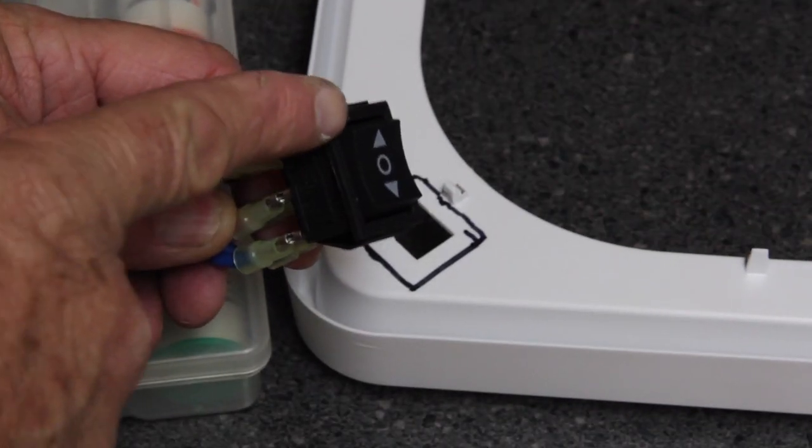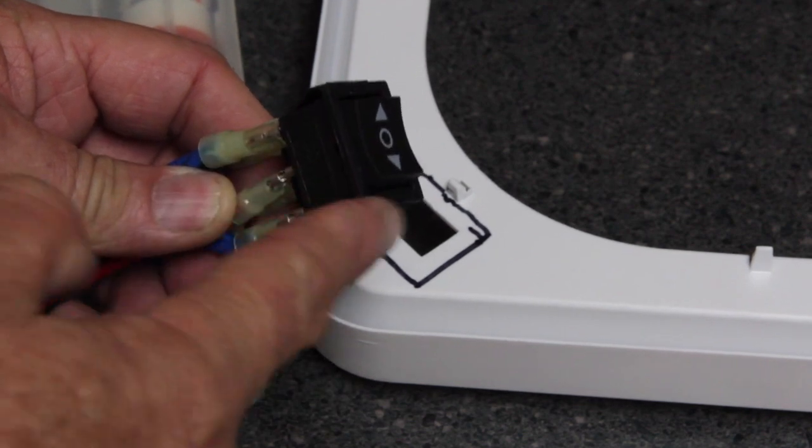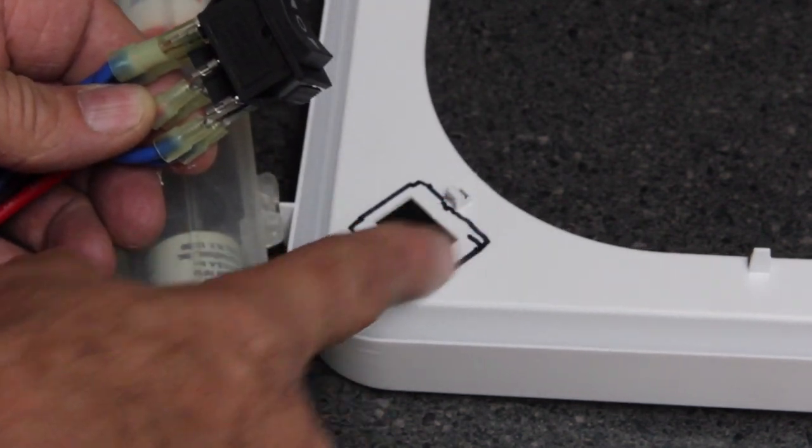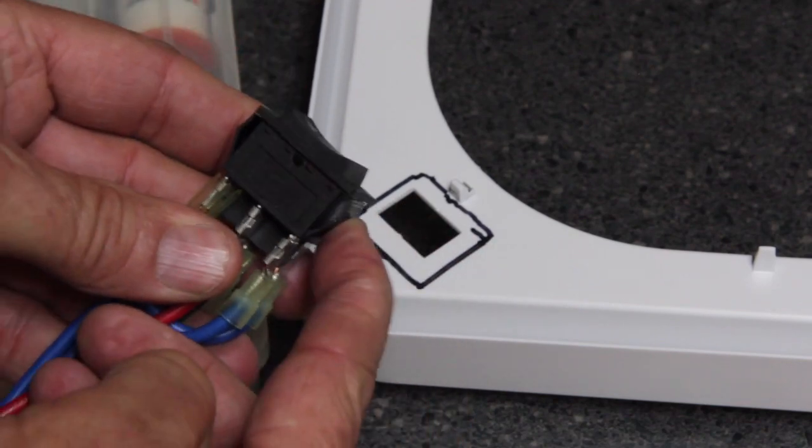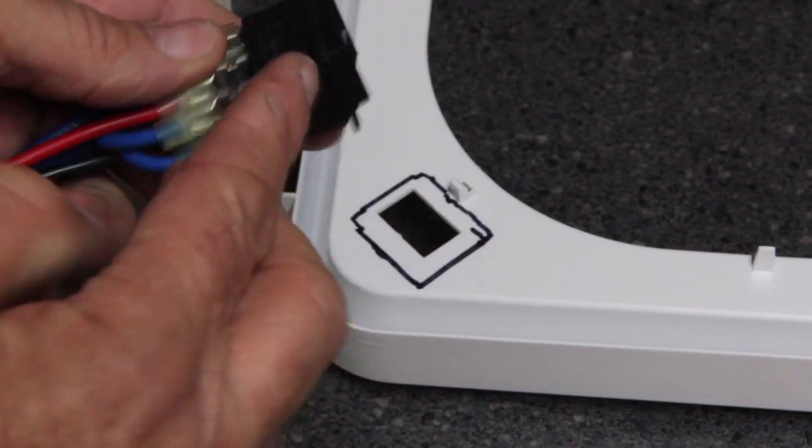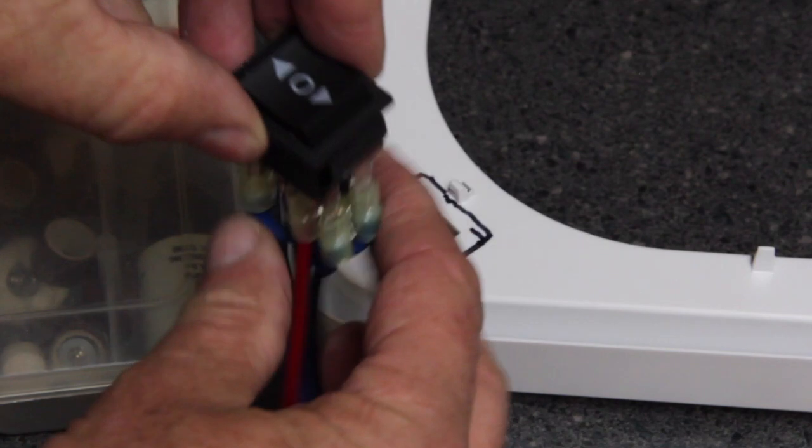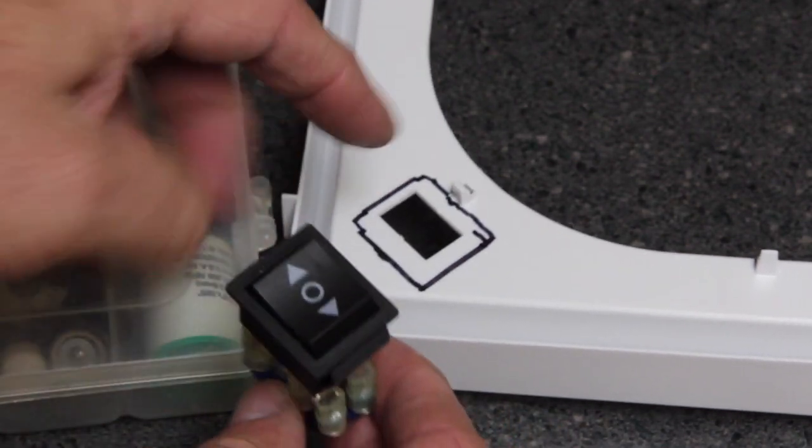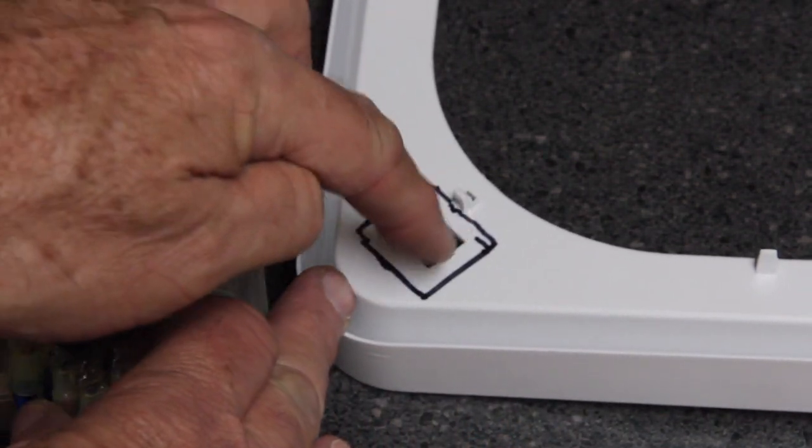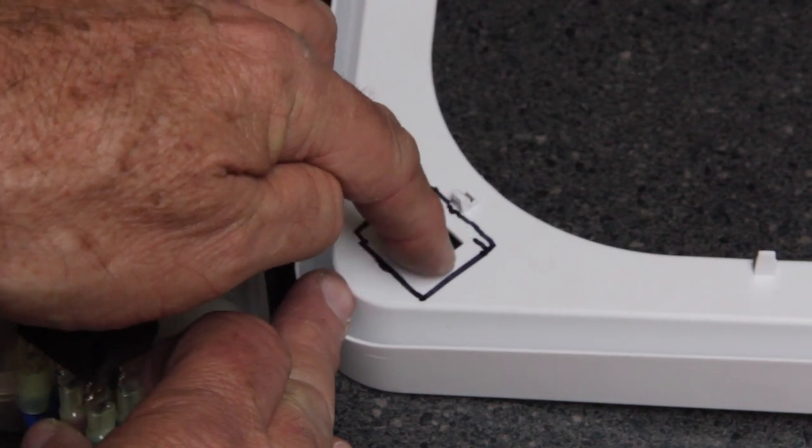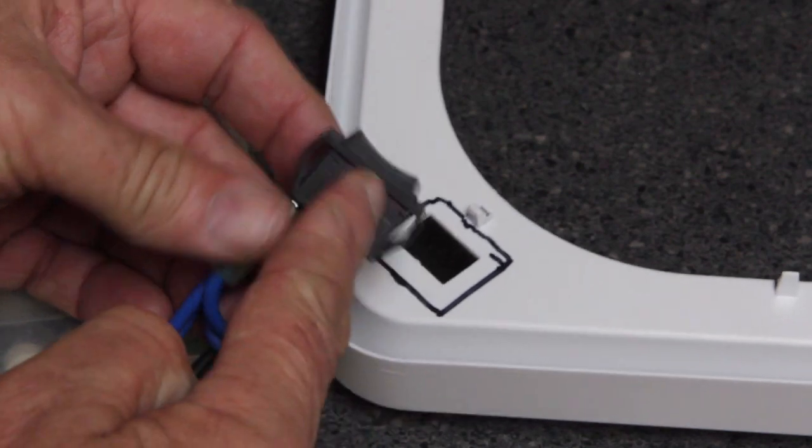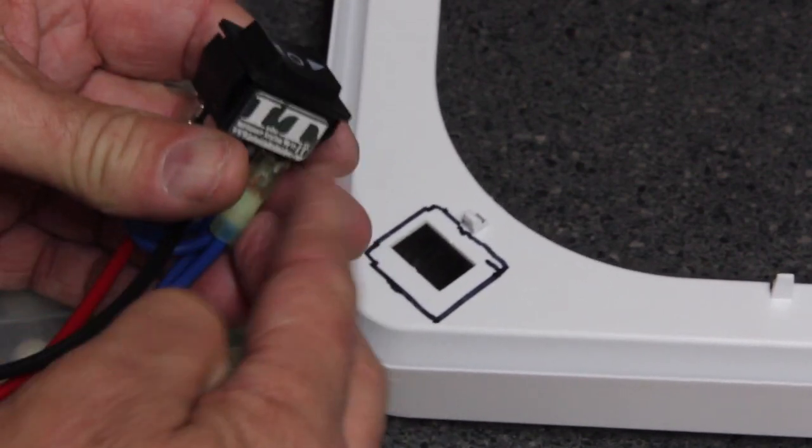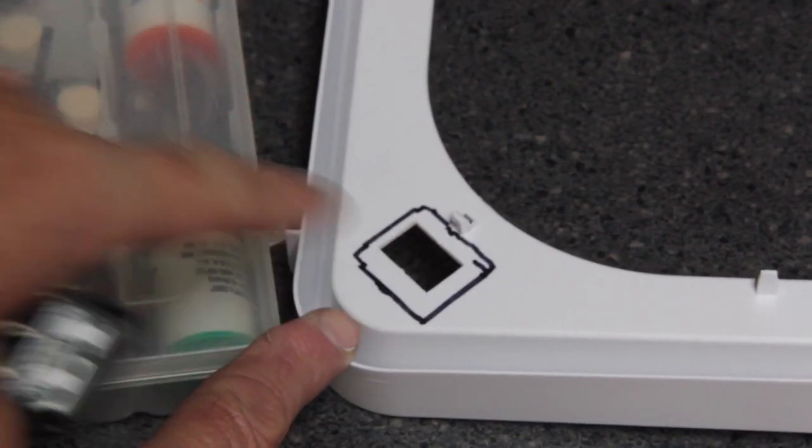Because we marked the outside dimensions of the switch onto the plastic cover, you notice there's tabs here and a lip. That lip will rest on the plastic. When we cut this hole out, we want to cut to the inside of these lines so that you'll have a resting point of the switch onto the plastic cover.